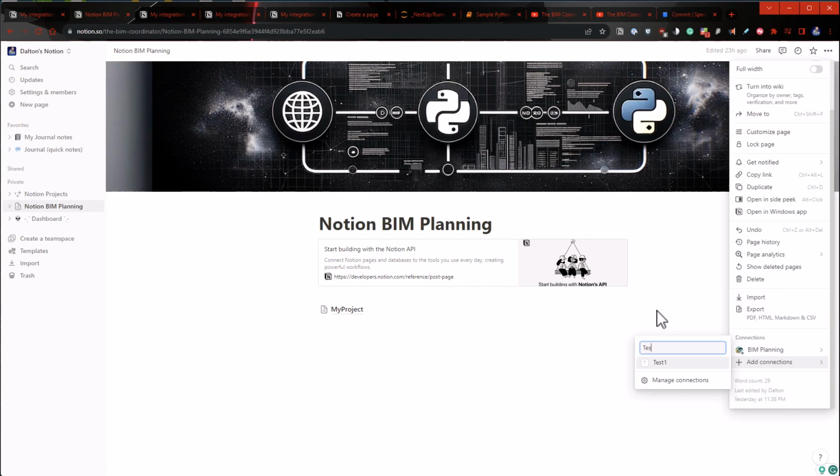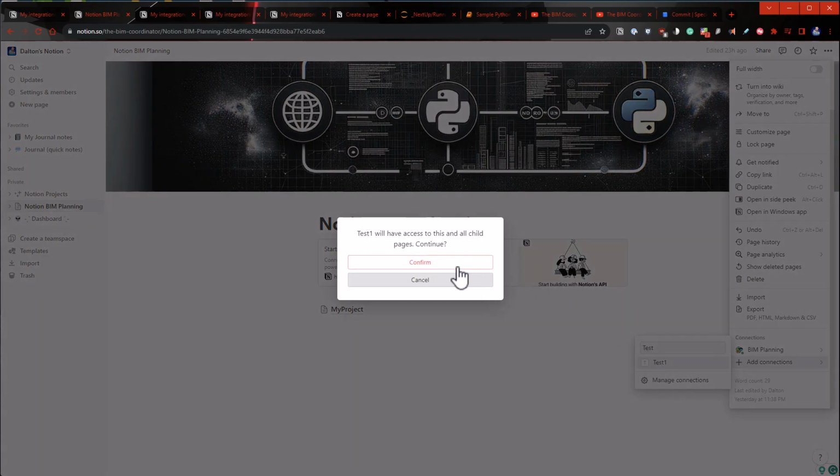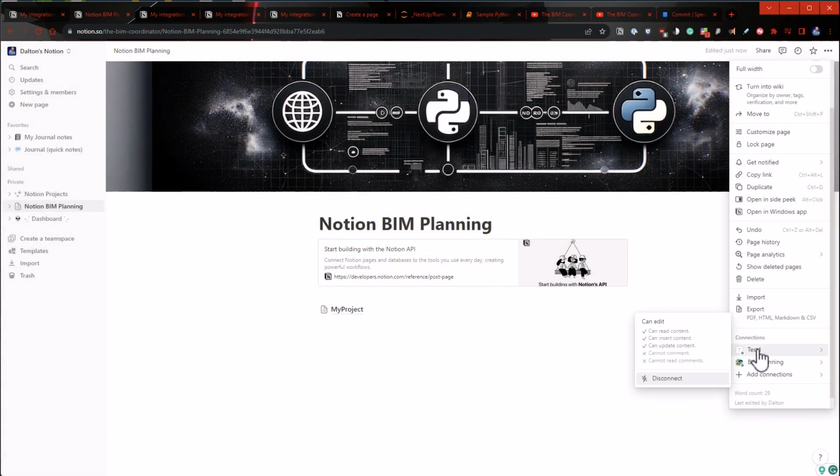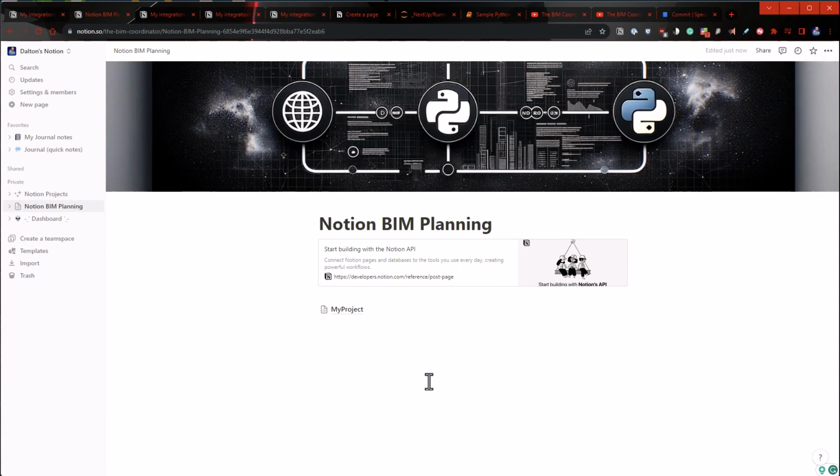But I have found that it does take a second. And yeah, the refresh did it, and all you have to do to add it is click on it and say confirm. And now that integration has access to this page. So if we want to create new pages, like our BIM execution plans, then they will be added here, like this one that you see.